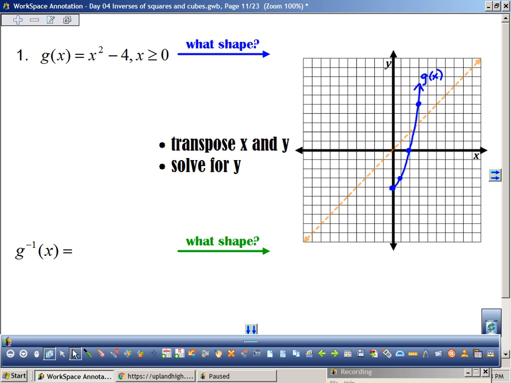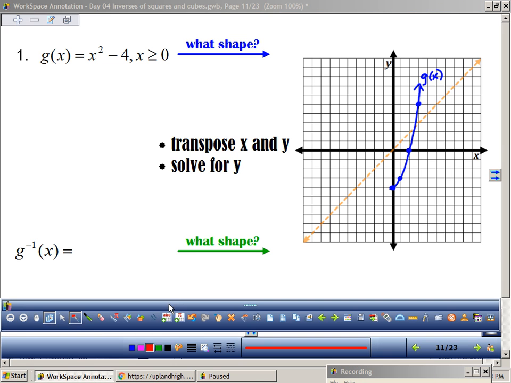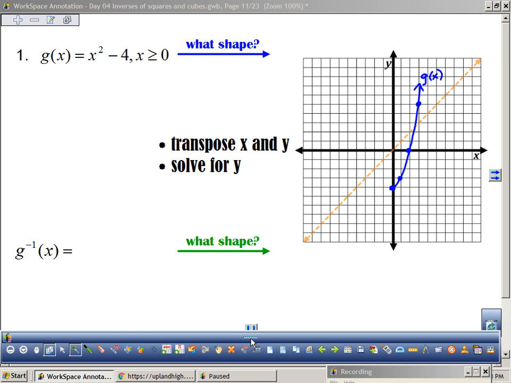All right, so the first thing I'm going to look at is what shape should this look like? It's a parabola, right? But it says I only want to deal with the positive values. So when I get the inverse, it's going to be a positive square root, right? Okay. Now I could just take the points and figure it out, which I think I will. Let's do that first. I'm going to do those in green. This is your first homework question, so pay attention. Okay, so 0, 1, 2, 3, 4.